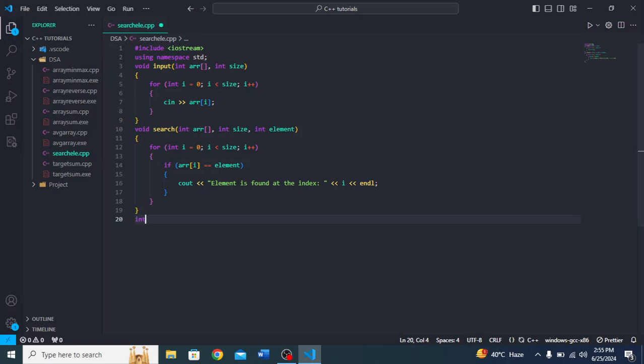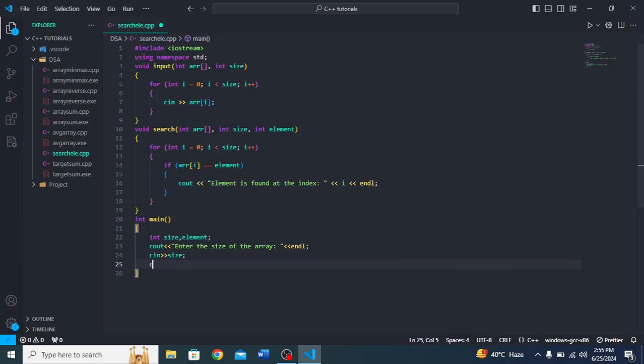And now let's write the main program, and we will declare our variables, which would be size and element, and ask the user to enter the size of the array, and he will enter the size.